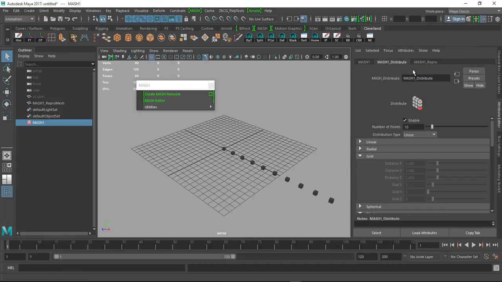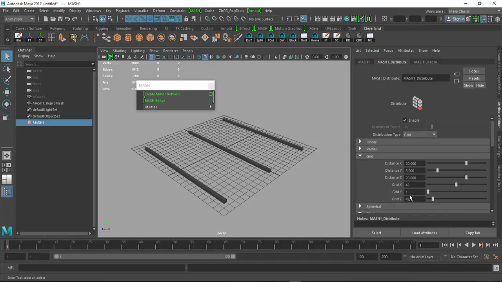Under our distribute tab, let's select our distribution type to grid. Then under the distance X, let's type in 20. Under our distance Z, let's type in 20. Under our grid X, let's type in 42. Under our grid Z, let's type in 42.